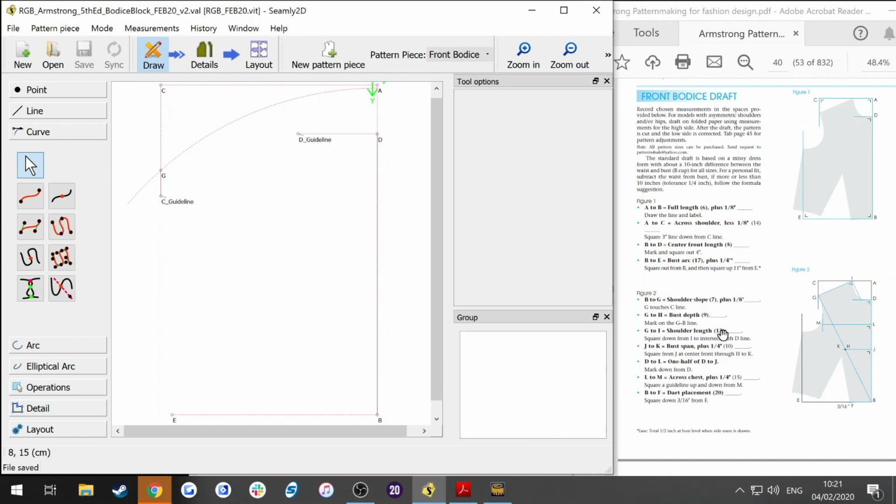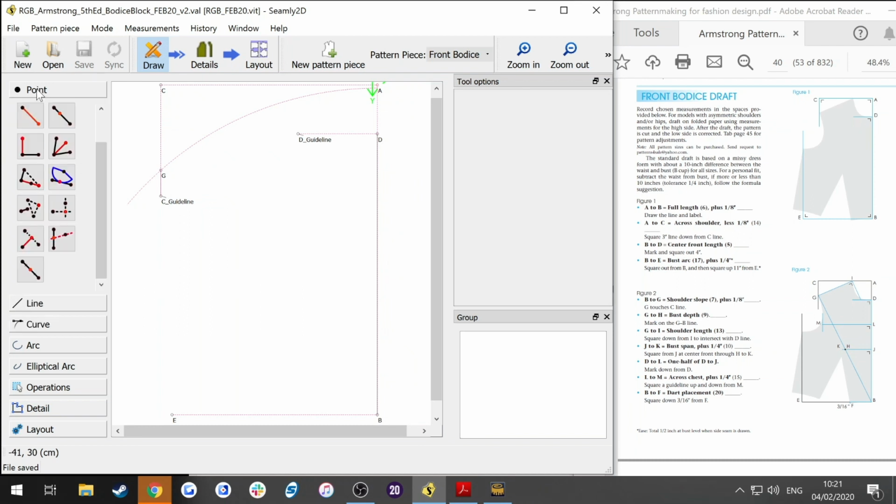Yeah, so that should have an actual line there. Now we've got our points for B to G, but we've got no line, so we're just going to go to line. Because we've already got points, before we were using one point to create another point, we're actually just connecting 2 points that already exist here. So, and we're going to do it in this direction.